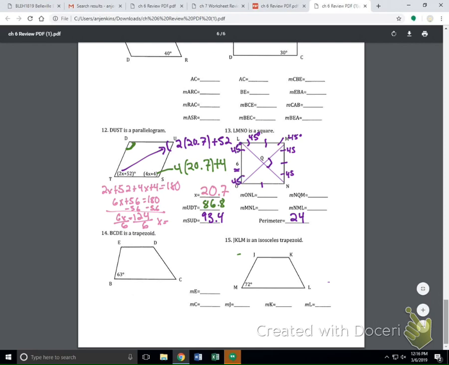You don't have to continue this on as long as you can see it. I'm doing it to make sure that you know that all these are going to be 45. So up here, we want to find the measure of angle ONL. ONL is this angle right here. What's the measurement of that angle? 45 degrees. Okay, and then we want to find the measurement of MNL. That's this angle right here. What is that one? It's going to be 45 as well. And then we want to find NQM. NQM is this angle right here. It's going to be 90. And remember that that last one is 90.